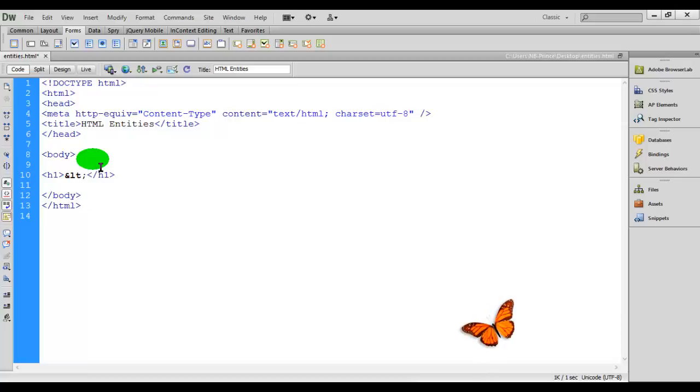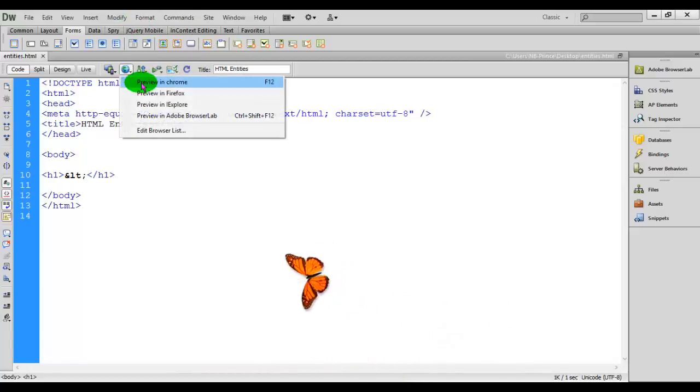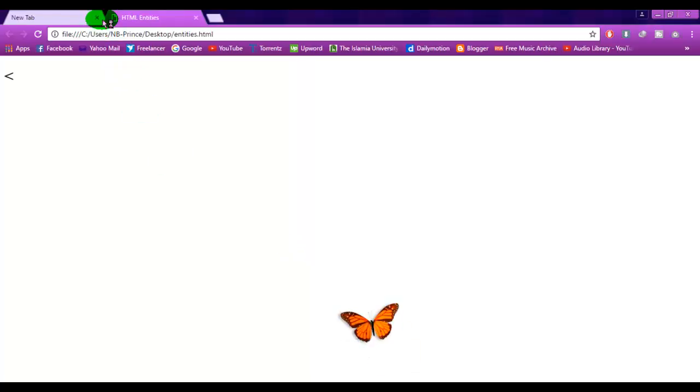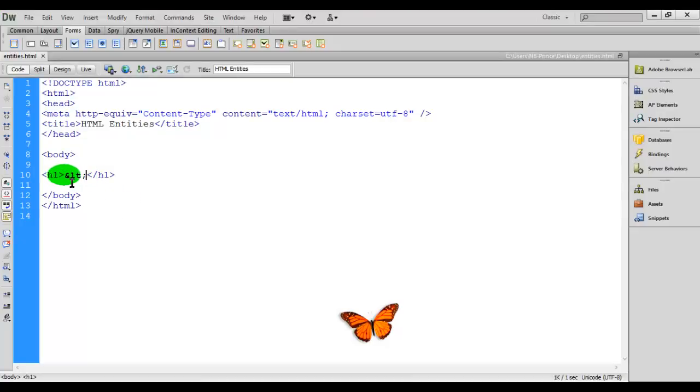So this is the code for the less than sign, which we use in our HTML tags. Now let's open it in Google Chrome. Here we go. You can see that there is a less than sign instead of lt, which is the entity name.